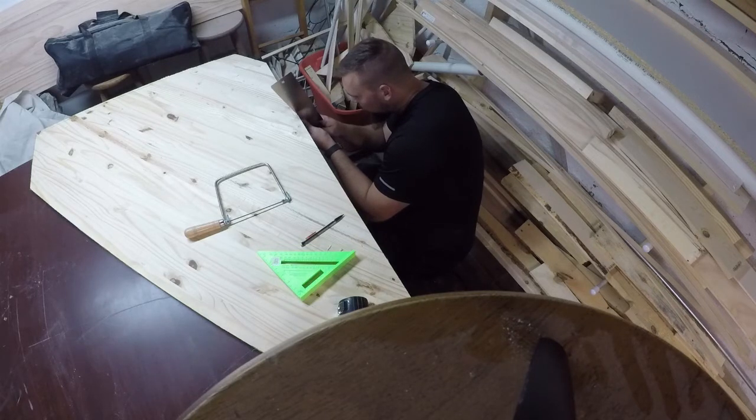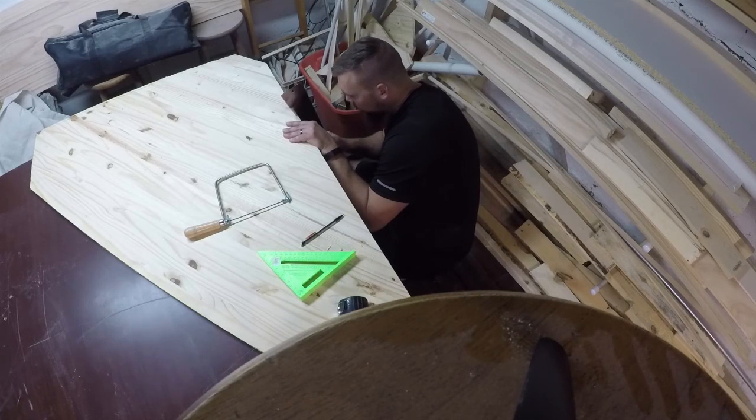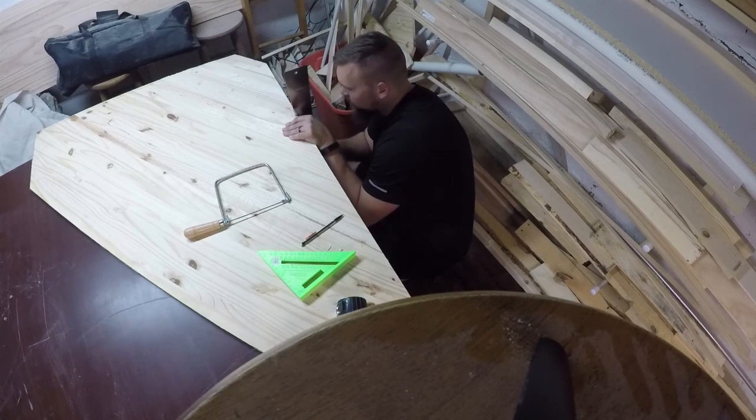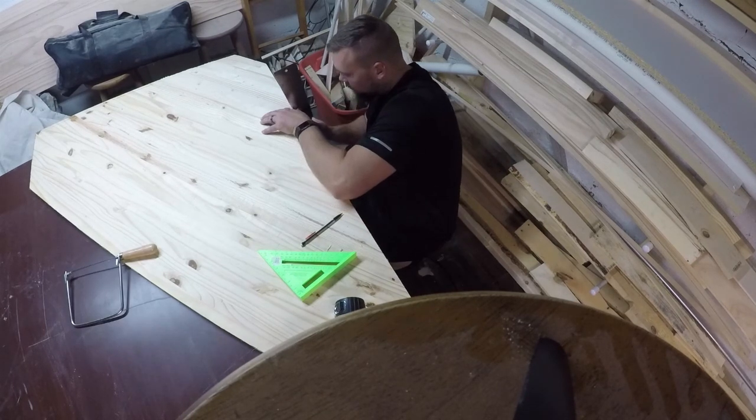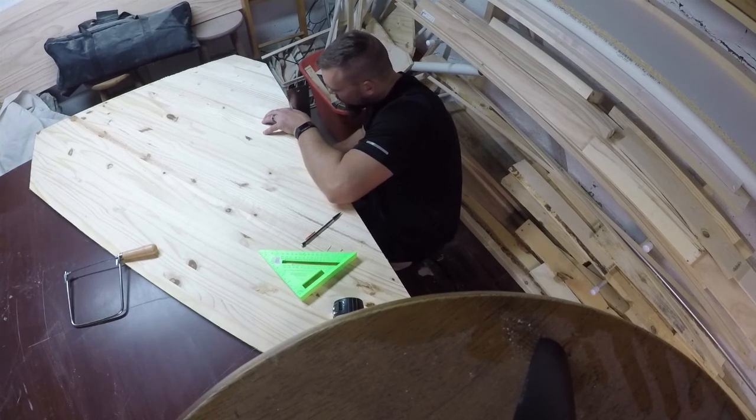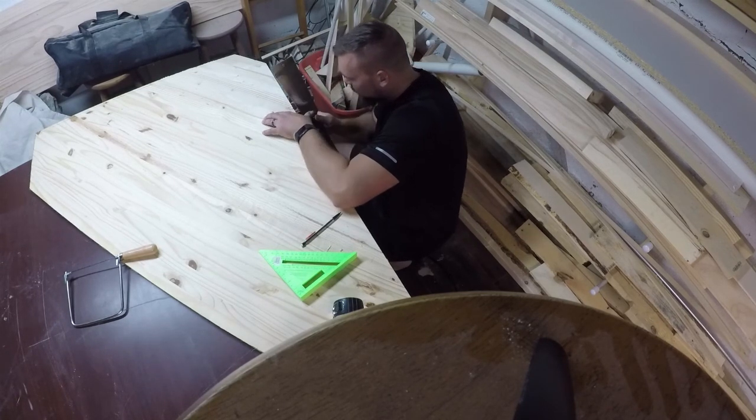Now this next step is just for me. If you've seen my other videos, you know I have trim that runs vertically up the walls. So I'm just going to have to cut a groove in the board in order to fit this around the trim. I don't want to cut the trim in case we have to move the desk at some point.